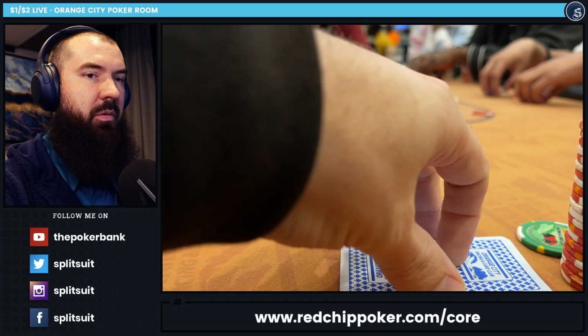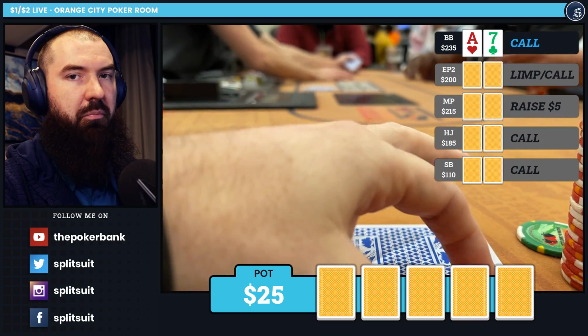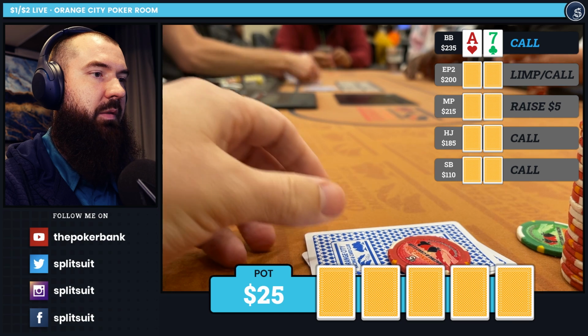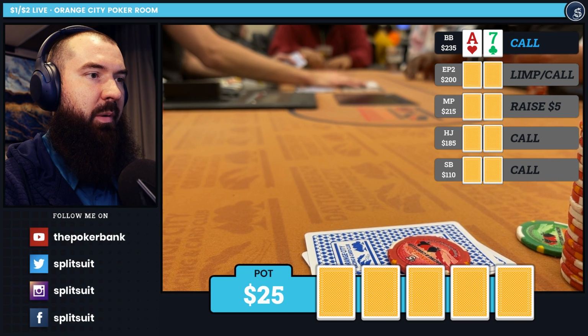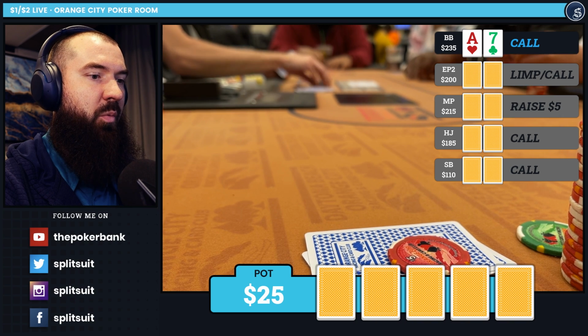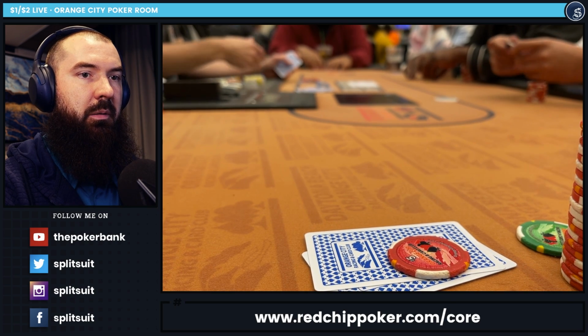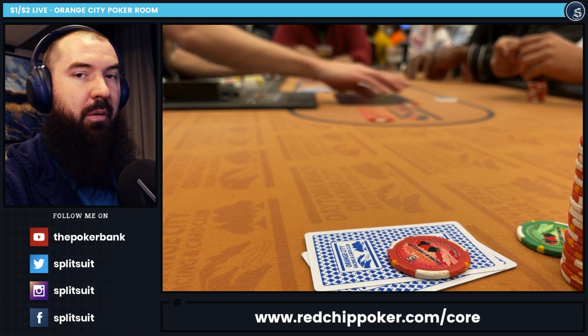Small blind calls 2. I decide to defend this as well, and this is pretty darn loose. This is obviously not a great spot to be in, but I decide to defend from the big blind anyway for a few extra bucks. Flop comes 6-5-4 with 2 hearts. Check to me by the small blind, and I decide to fire out for 10.